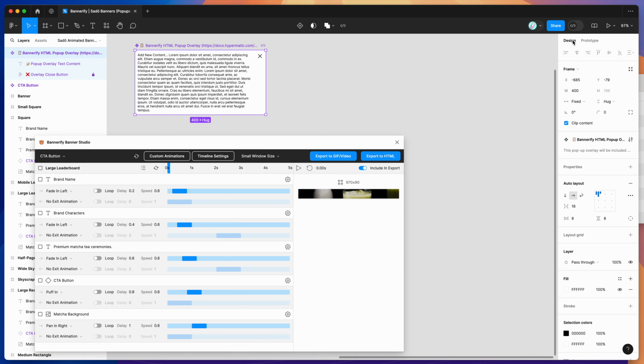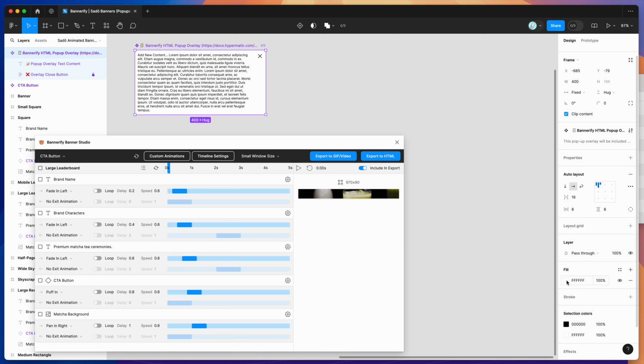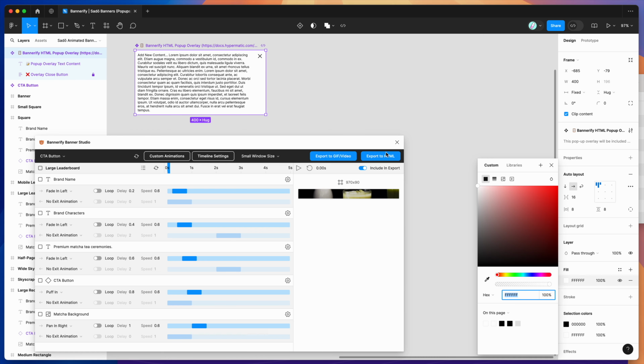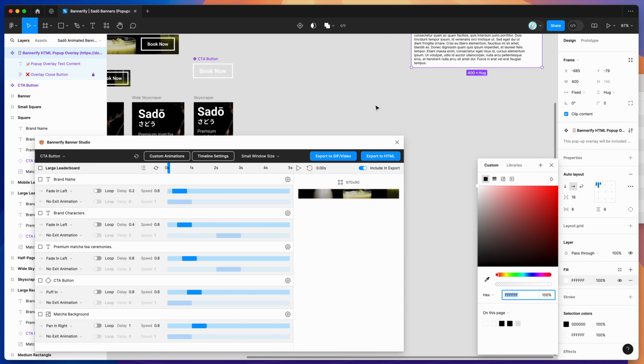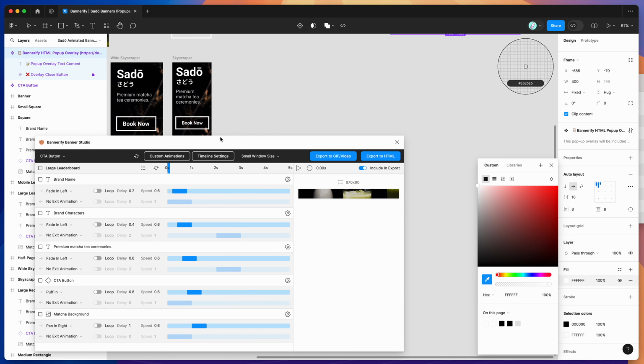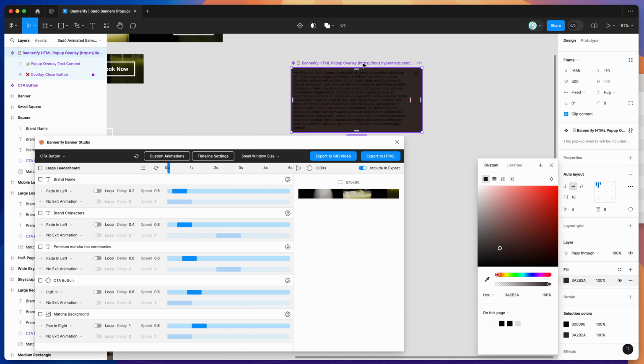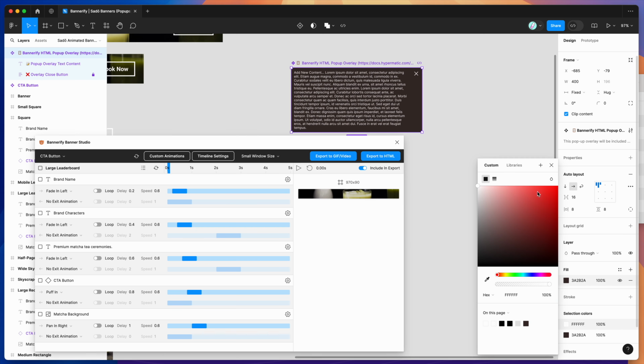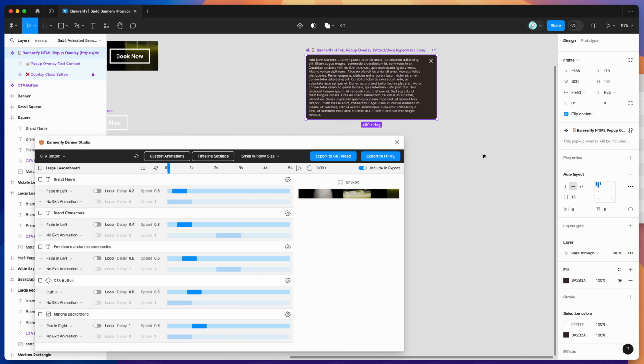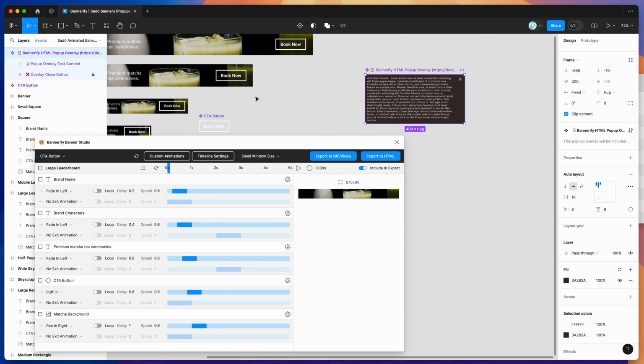So for example, if we go to the design tab and click on our component, we can swap the background color. If we wanted to change this to be something else, we could match this up closer to our original banners. So we could set a background color that looks more like this, more like a brown overlay. And then we can change the text and close button to also be different. In this case, we can make those white, and that's going to give us a bit more of a closer match to our banner design.